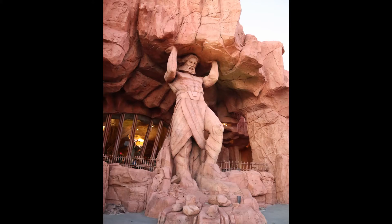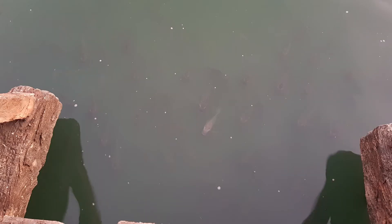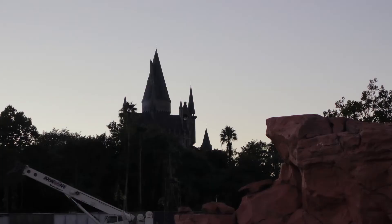This statue is part of the Mythos Restaurant which is now on my list of experiences to have the next time we go to Universal. There's also a little track between some boulders that heads down behind the Mythos Restaurant along the waterfront, and as you cross a little bridge these fish perfectly track your movements. This track also gives you some great vantage points for the lands on the other side of the lake, including Marvel, Jurassic Park and a little peek of the Wizarding World.